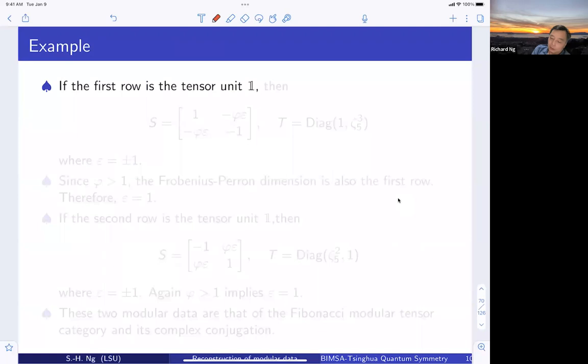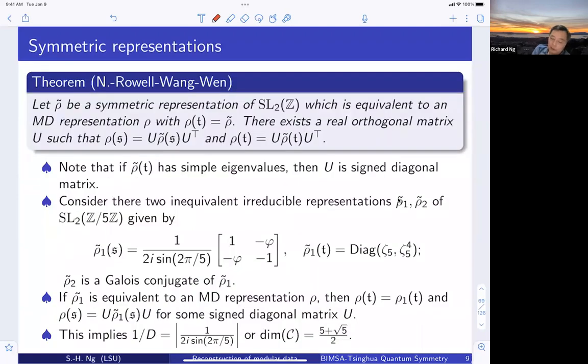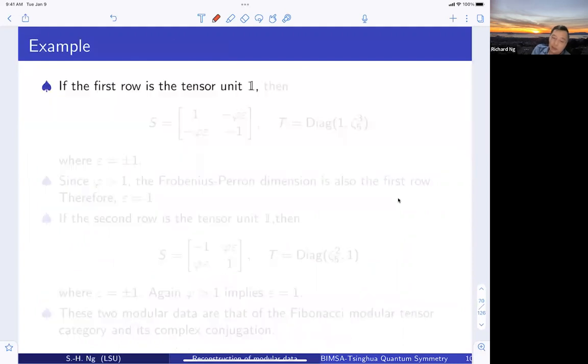But then there's another choice here. So this is a matrix. I do not know which one is a unit object. So both of them could be a unit object, in fact. So let's try this. Let's say the first one is the unit object, and my S matrix is this. Epsilon is just a sign because I need to conjugate by a sign. And then T is the T matrix. Now this is a genuine T matrix. Genuine means it may not be realizable. Realizable or not, this is the one that you can get from the representation.